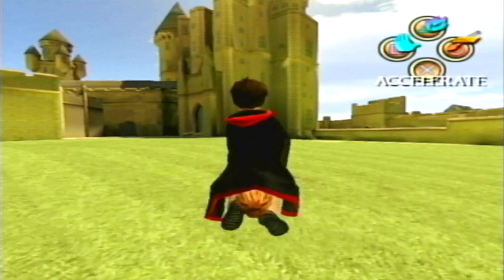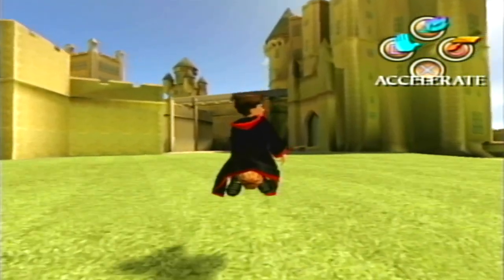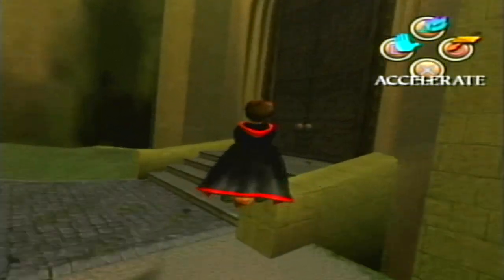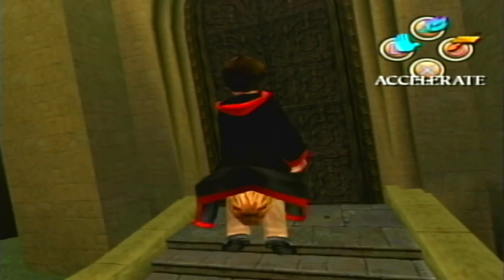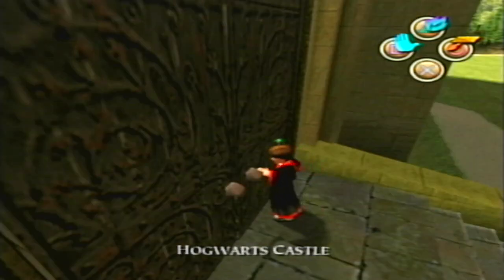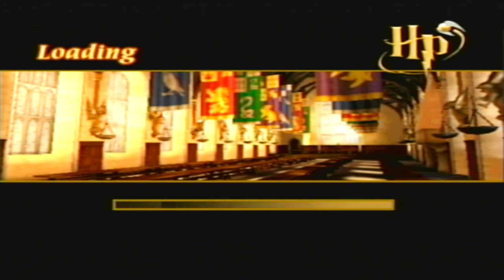Although, yeah, I want to do it here, so in case I forget. I think I could have probably just gone to Quidditch. Or what I'll do is I won't go to the, I'm trying to think. Well, then again, it's only one more loading screen. Ugh. Yeah, it's gonna be a little bit of wasted extra time here. I'll probably just end the episode then inside the castle. So we'll go get our last reward.